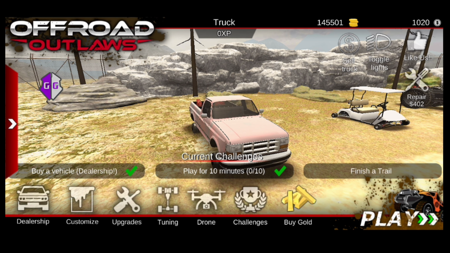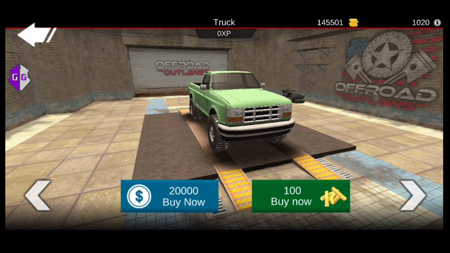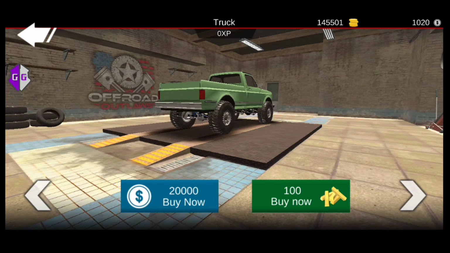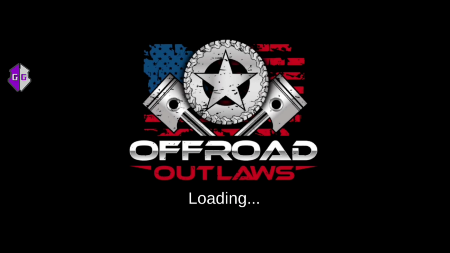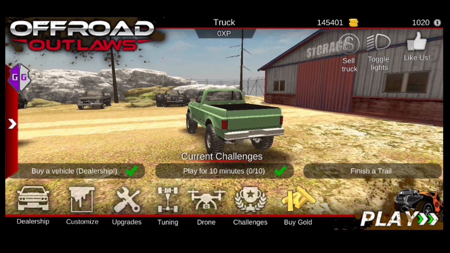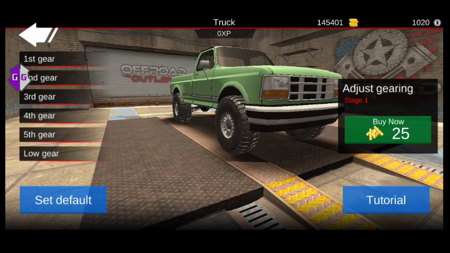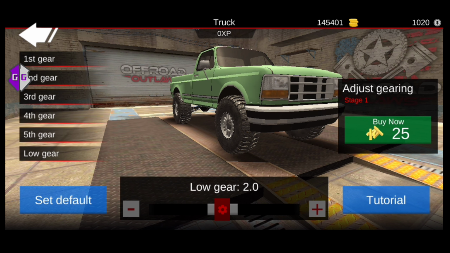Now that everything is set up and working, we'll get into how to do the actual speed hack on a car or truck. So we'll just buy a stock truck. We'll go into tuning, go into gear tuning, because the gear that you want to actually hack is the low gear.